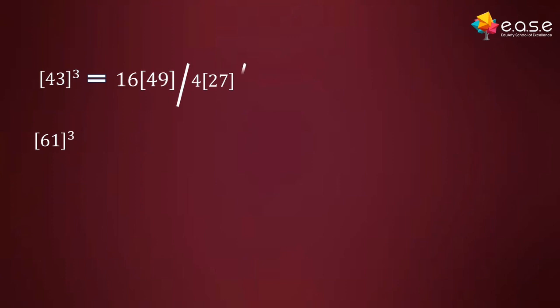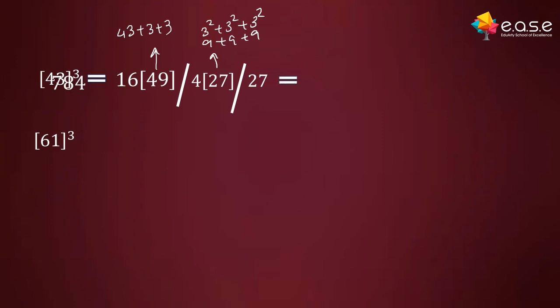And are you guys understanding what I'm saying? If you compare it, you know how this comes. Correct? This is 43 plus 3 plus 3. So we write a direct number. We do this mentally. Correct? Here this is going to be 3 square plus 3 square plus 3 square. Correct? That gives you 9 plus 9 plus 9, but we do it mentally and we write it here. Okay? And the next is going to be cube of 3, which is going to be 27.